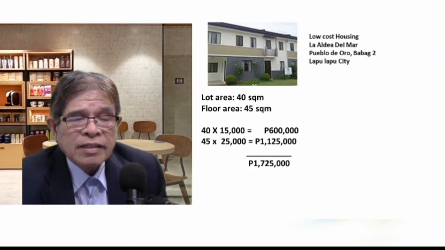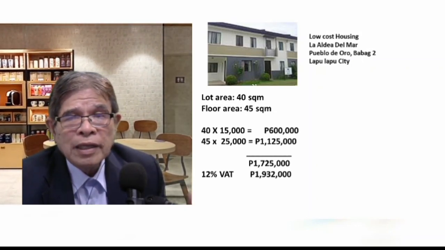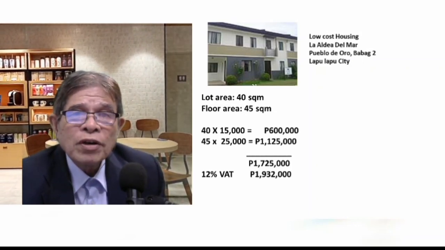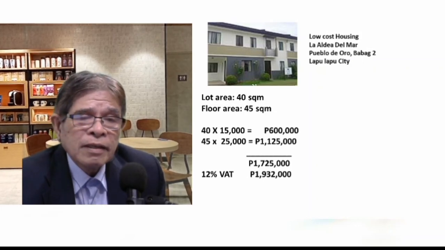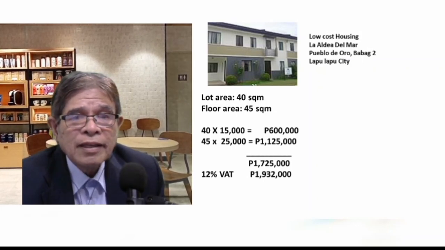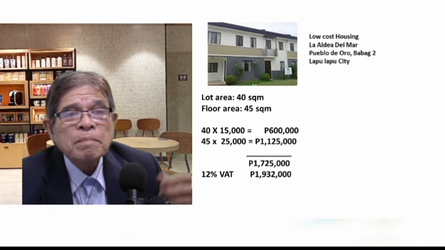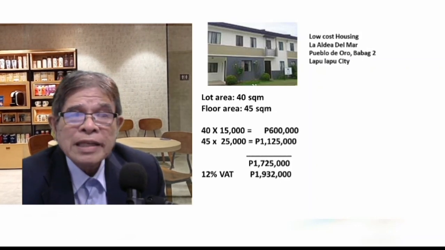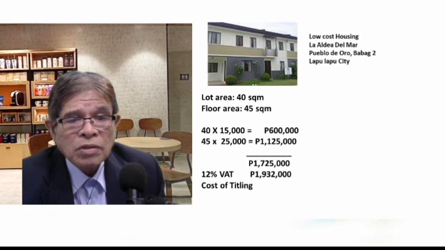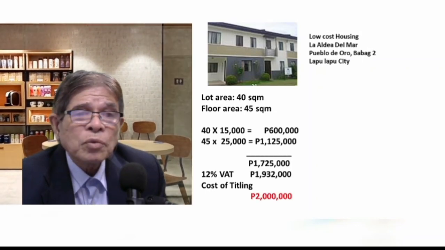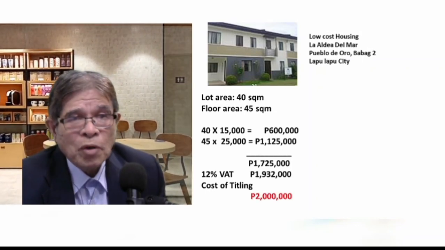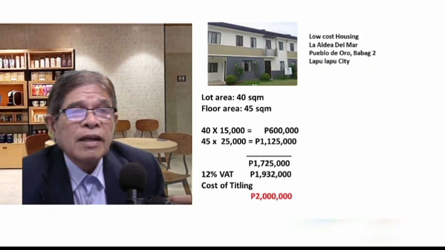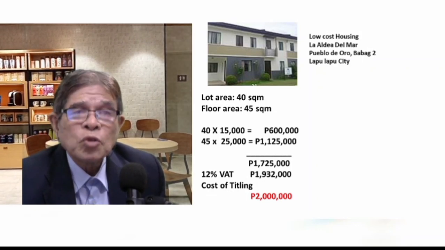Since this is a developer, they usually add VAT, which is 12%. And they offer all in, meaning the title will have to be transferred to the buyer's name, which is part of the price. So probably there is a cost of titling there. So that would probably be 2 million, more or less. So you can see the price being offered there in La Aldea del Mar is just about 2 million, more or less.